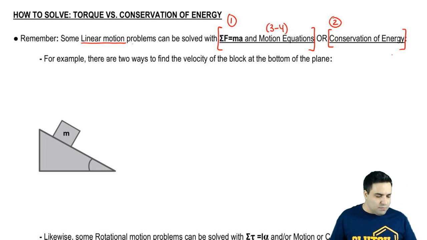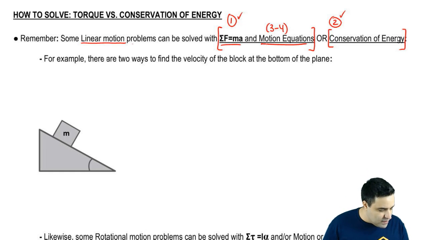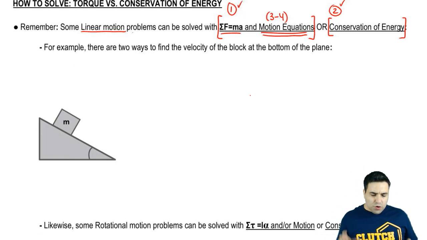We typically, most people learn this one first and then they learn this one. Number two is usually better because you have one equation instead of having two equations and instead of having to worry about which out of the three to four motion equations to pick from. So I want to show you this in linear motion and then we're going to bring it back to rotation.